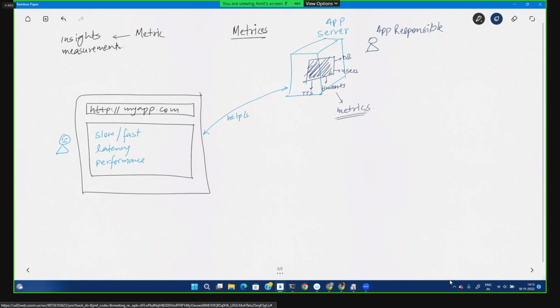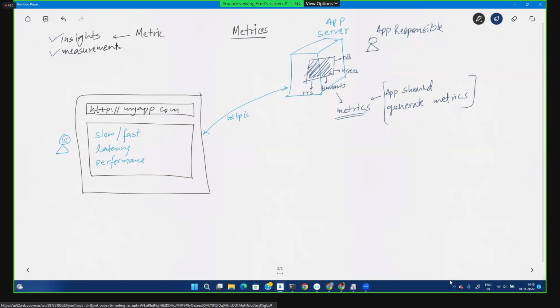Okay, and the metrics give you insight about an application. So it's kind of a measurement of your application's performance, right? Now, generating metrics is the application's responsibility. So the application has to generate the metrics. It is the application's responsibility.